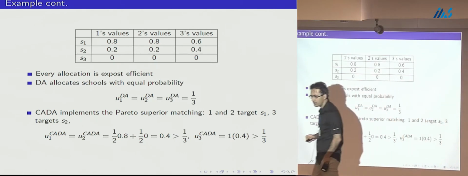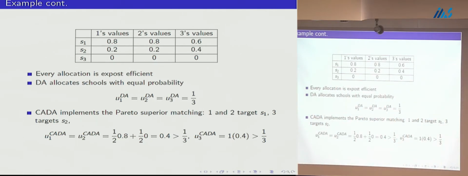In a world where you actually have priorities, like in this example, would the targeting go across priority classes, or is it only within the same priority class that you can get the higher priority? You could think of more sophisticated mechanisms with such elaborate messages, but in this case, you are only targeting a school. But if someone else has a priority over me, then No. So it doesn't solve the neighborhood priority issue. Correct. By targeting a school, I cannot override students' priorities. I can only favor myself within my own priority group.